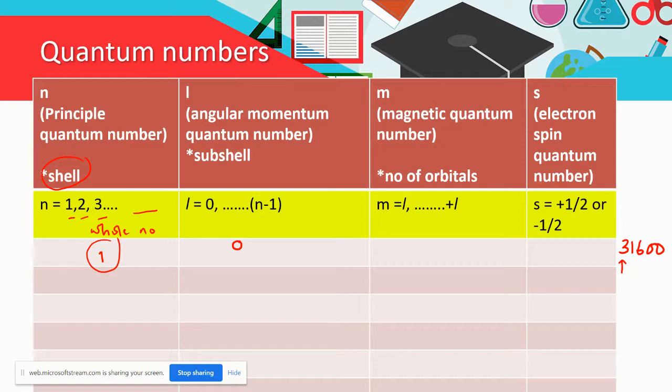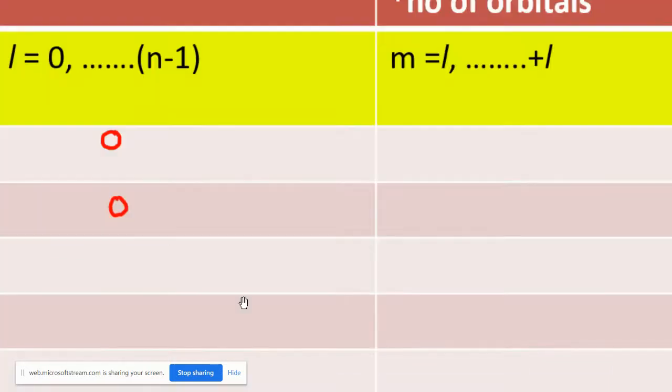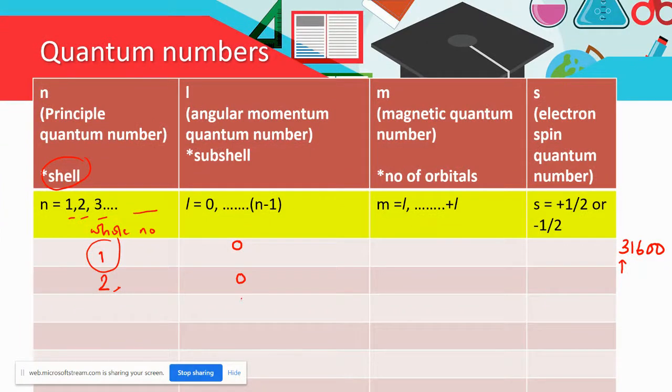Are we okay? Okay, now let's have a look at the second energy level. In energy level number 2, how many L values do we have? Remember, L starts with 0 until n minus 1. What is n in this case? 2. 2 minus 1 is just 1. Therefore, the second L value for 2 is 1. So how many do we have for energy level number 2? Yes, two L values, that are 0 and 1.